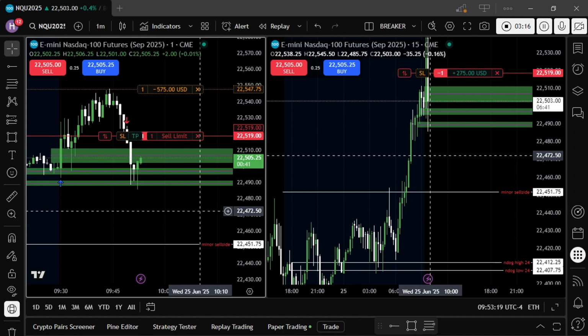So right now I'm shorting one contract in the NASDAQ, but I want more. I want one more lot. One more lot is just one more contract, but I put it at the same price that my previous contract was at, so that I don't degrade my position, so that I don't weaken my position.